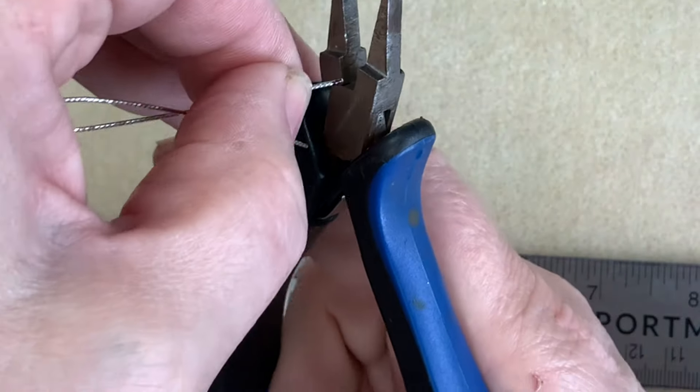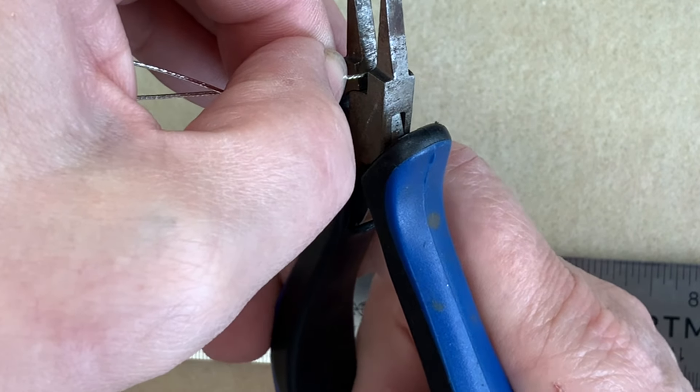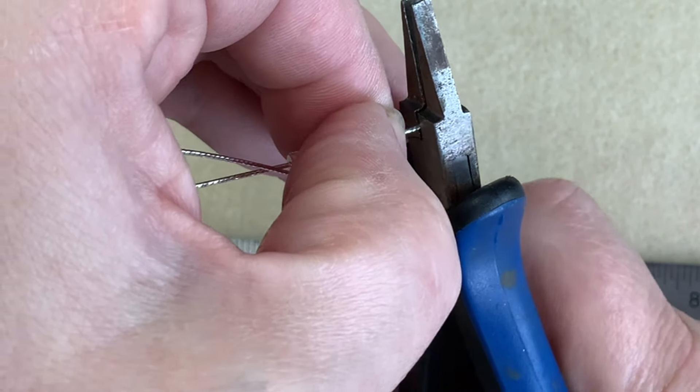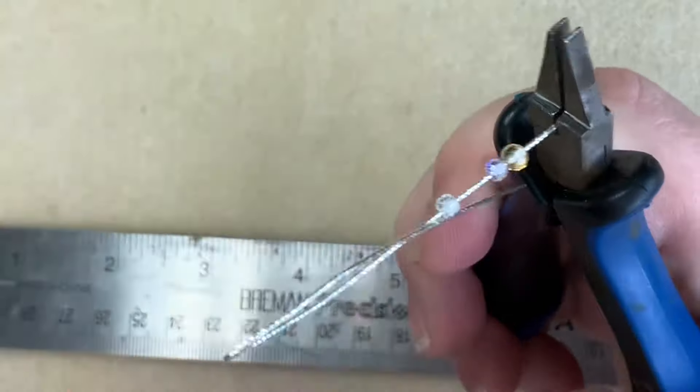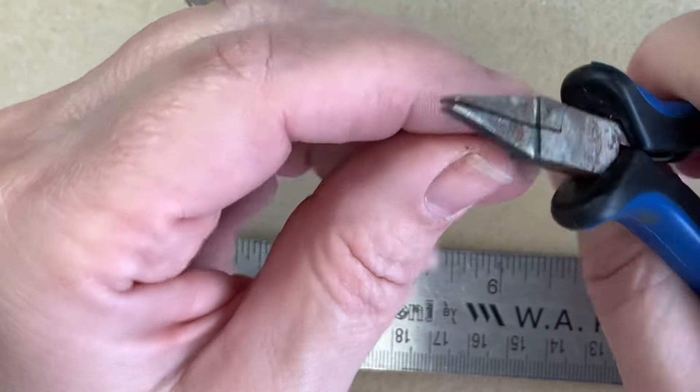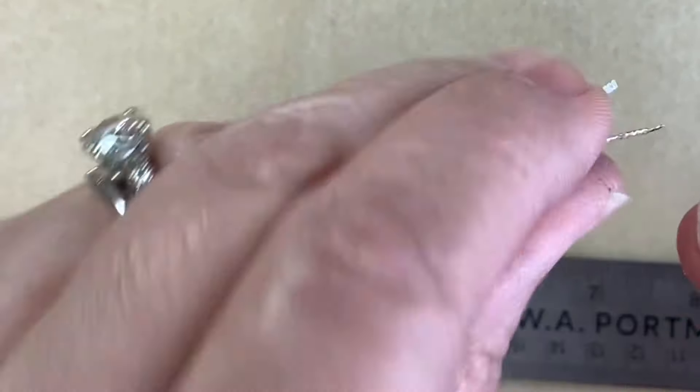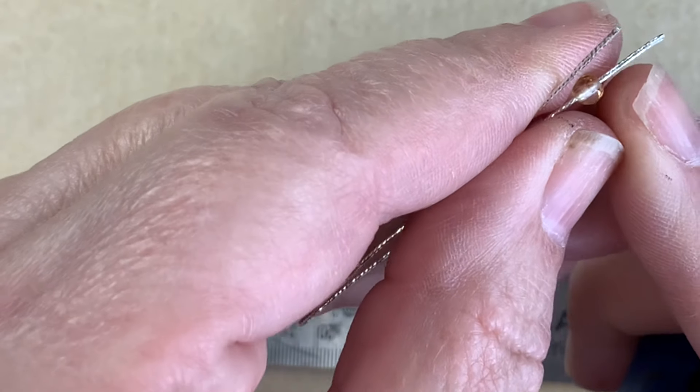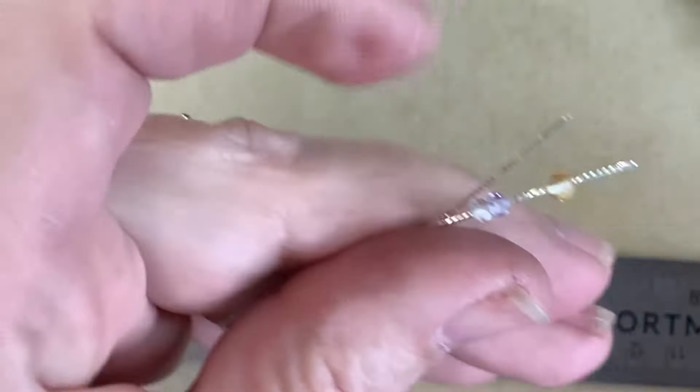So I'll try to do this so you can see what I'm doing. I'm looking at that black line I made and I'm going to put that all the way back up to the edge of the black line in that joint of my pliers. And I'm going to give it a good hard squeeze and yeah, it flattened. I don't know if you can see that, maybe better without the black mark. But see, there's no more diamond cut lines anymore. It's just a little flat tail.